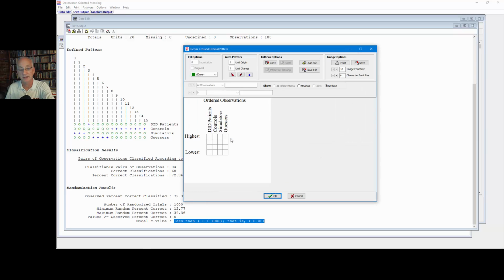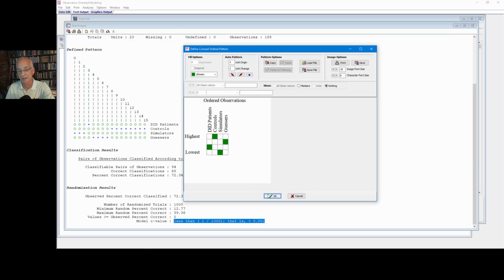And here what we're doing is setting up an ordinal hypothesis or ordinal hypotheses. So notice that the rows are labeled highest to lowest, and then we have the 4 groups across the top. So which of these 4 groups do we think is going to recognize the most number of words? Well, it seems reasonable to select the controls there. Now, after the controls, who's going to recognize the second most number of words? Perhaps that's going to be the guessers. And then perhaps we'll put the DID third, and then perhaps the simulators last, expecting that perhaps again they will overdo it in terms of the amnesia from one personality to the next. So again, this is an ordinal pattern that we're setting up here, a set of ordinal hypotheses.